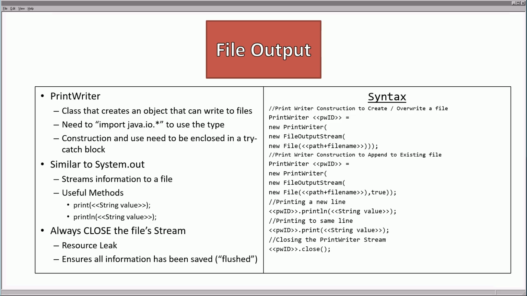Now, as we are streaming this information to our secondary storage, to our hard drive, it is so very important to remember you must always close the file's stream. If we forget to do that, it's as though you forgot to hit save on some sort of document that you were working really hard on. This information that's in your main memory, which is volatile, may not get flushed out to the hard drive. Closing the stream ensures that all the information that was contained inside that buffer makes it to the file.